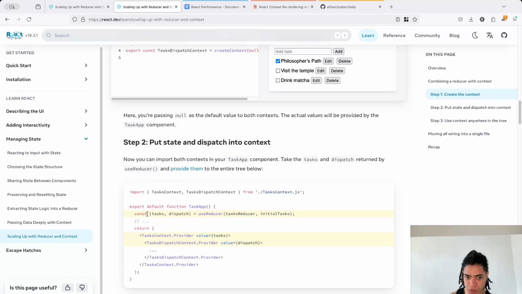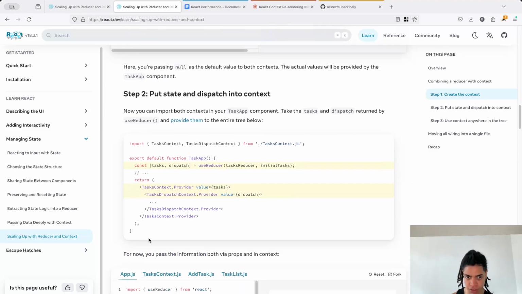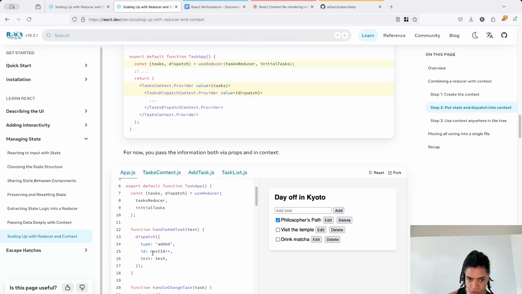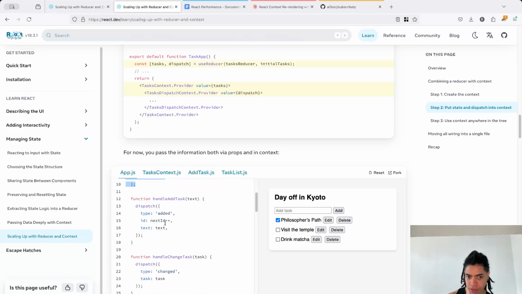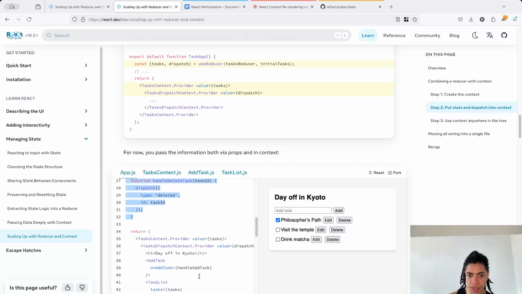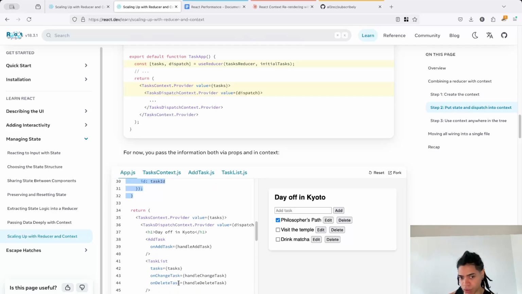But when this is evaluated, when React re-renders this component, meaning JavaScript evaluates this function and calls it, it creates a new execution context. Each one of them will be a new reference. This is a new reference, this is a new object, and this is a new function here. Which means that React will re-render all the children that have access to this context, starting from the provider whose value changed.